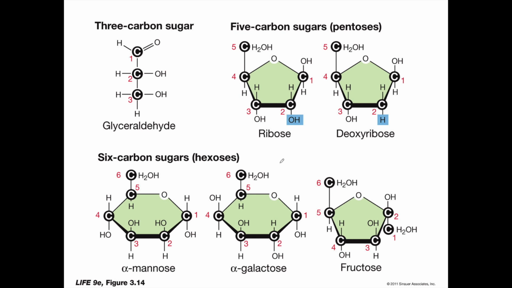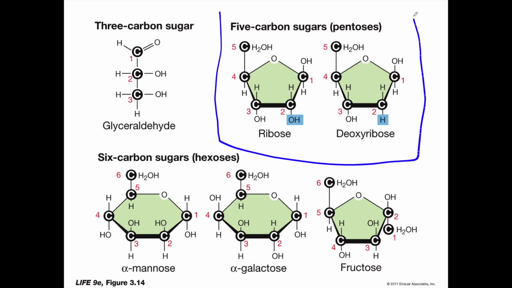The monosaccharides are listed on this figure. Actually, most of them we're going to ignore for this course. The ones we're going to focus on in this figure are just these two, ribose and deoxyribose. And we're actually not going to focus on them yet. We're going to talk about them when we get to the last section of this chapter, which discusses nucleic acids, which is DNA and RNA.